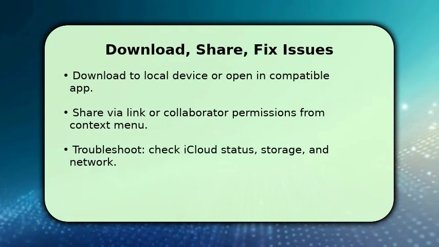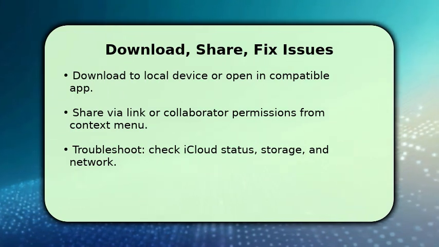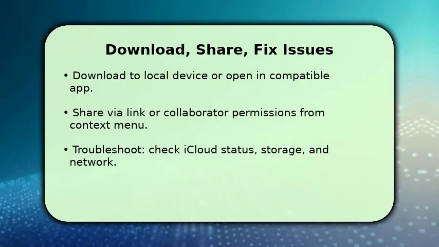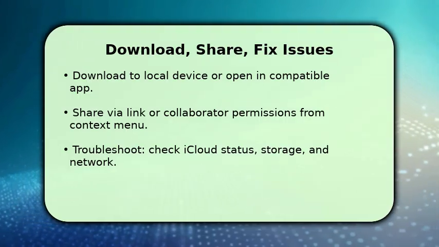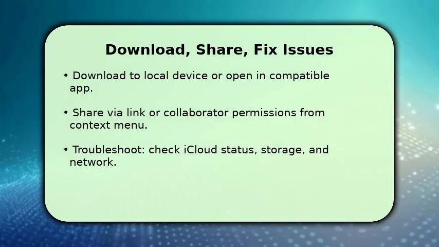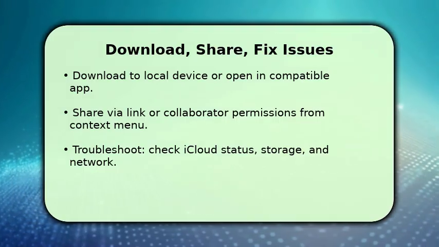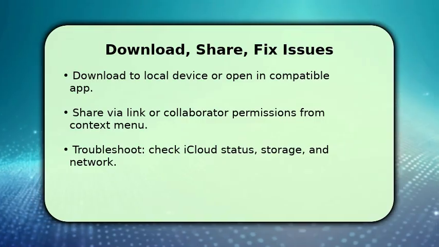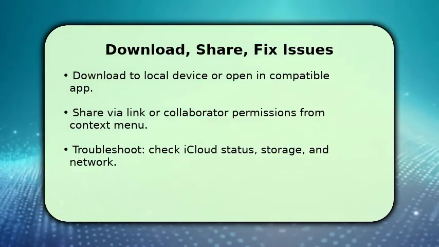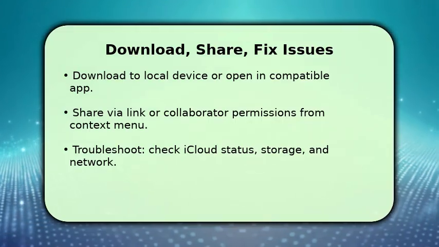To finish, download a file locally or open it in a compatible app for editing. Make sure files fully sync before editing to prevent conflicts. If you need others to access it, use the Share or Collaborate option to send a link and set view/edit permissions. If things go wrong, check iCloud system status and your storage quota, confirm you're online, and toggle iCloud Drive off and on to force a resync. These steps fix most sync or missing file issues.